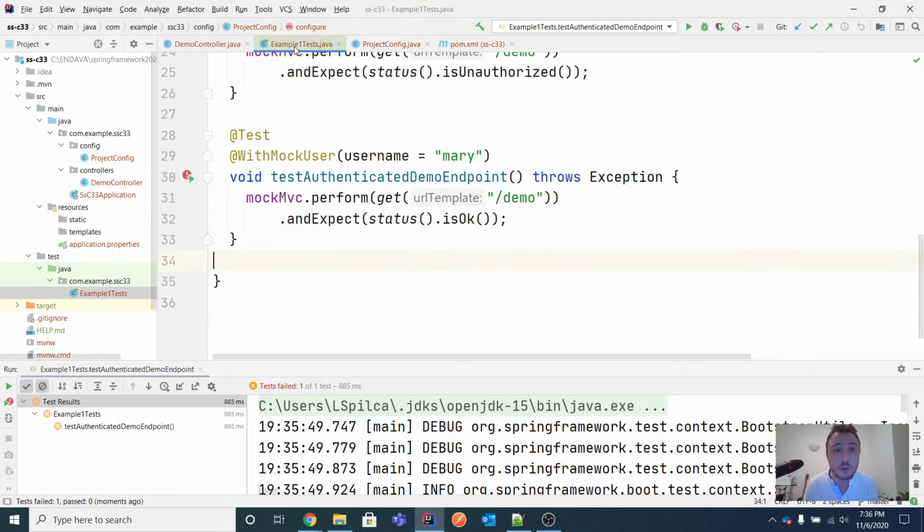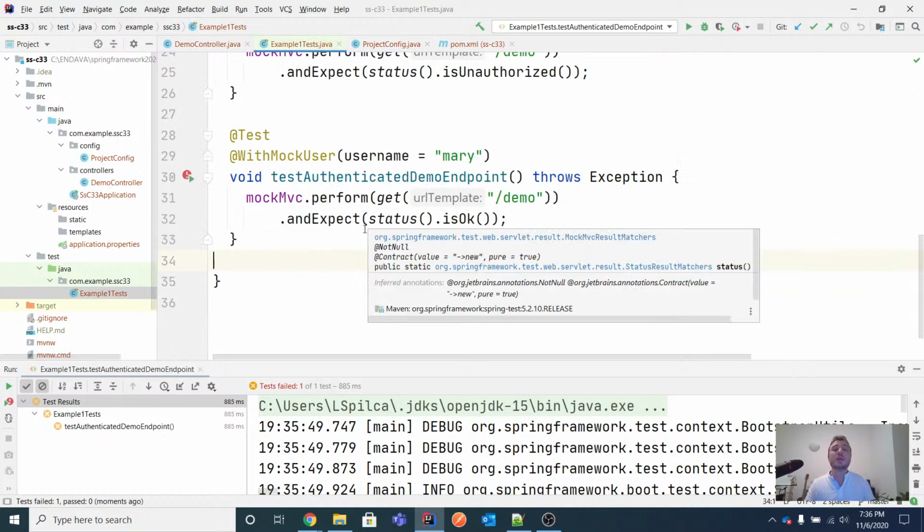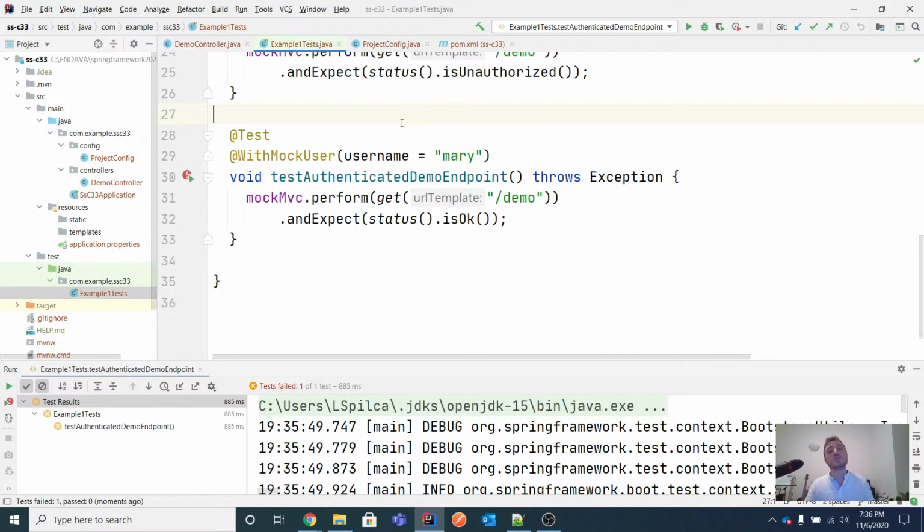So now it's not enough to be a user. It needs to be a user with a specific authority, and in our case this WithMockUser creating the user Mary doesn't add the proper authority, that's why my test is now failing with a forbidden status actually.